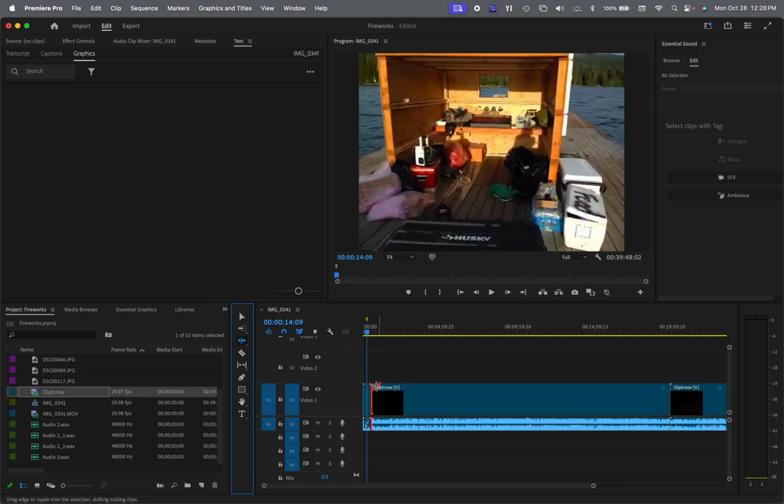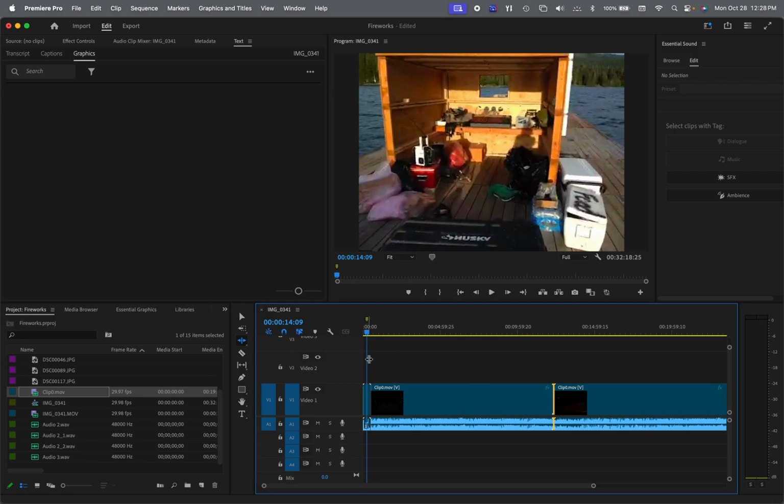Oh, why are you going back to the selection tool? That was weird. I thought I had gone back to the proper Ripple tool. What the Ripple tool does is it does that edit, and then it moves everything as it needs to be moved to fill in that hole. That's what the Ripple tool is all about.